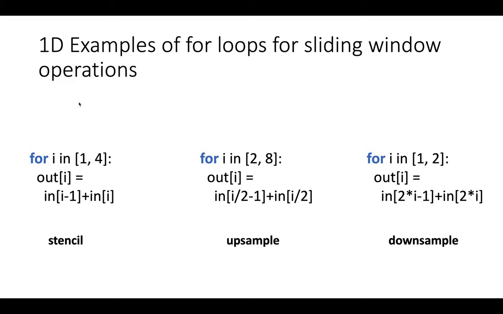Here are just 1D examples of what code for each loop looks like. You have a for loop, and you assign to the output. Each of these operations—the stencil, the upsample, and the downsample, which are the three categories—are going to take in 2x1 windows. The difference between them is the stride at which the operation is applied. The stride of a stencil is 1, so all the axes are 1 times the loop index variable.